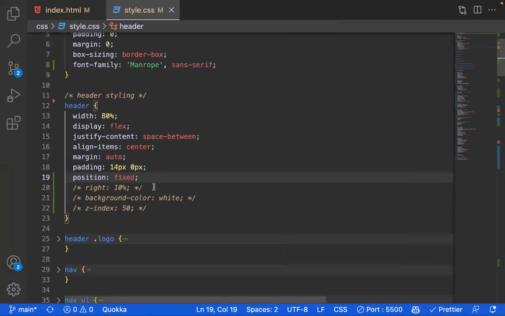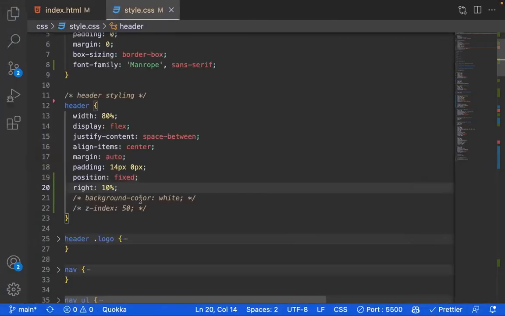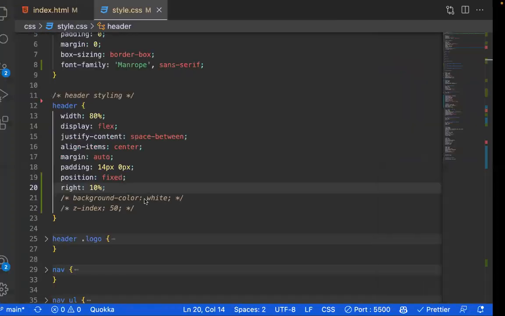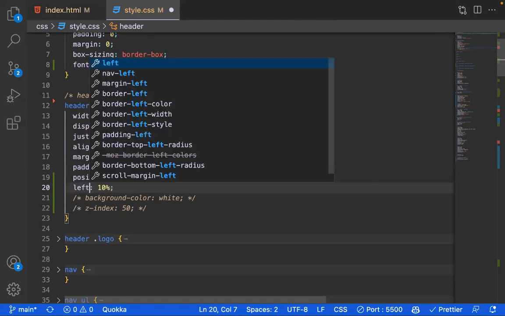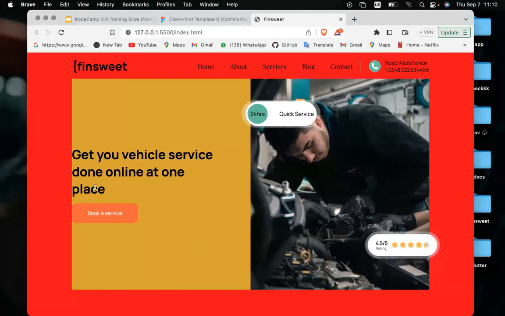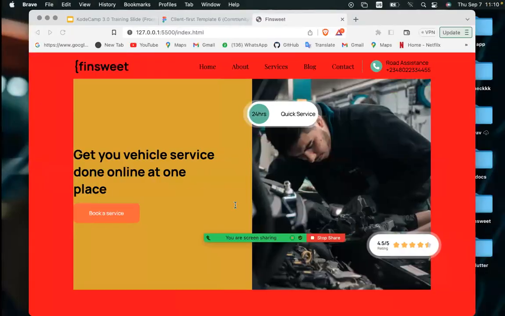Just call the left. Okay, sorry. Where is it? Is it right? Should be left. Let me save it first. Okay, well, it works fine still. Let me try the left. I expect it to be left. Let me try if left will work. Okay, well, I expect it to be left. It should be left. Why right works, I don't really understand.